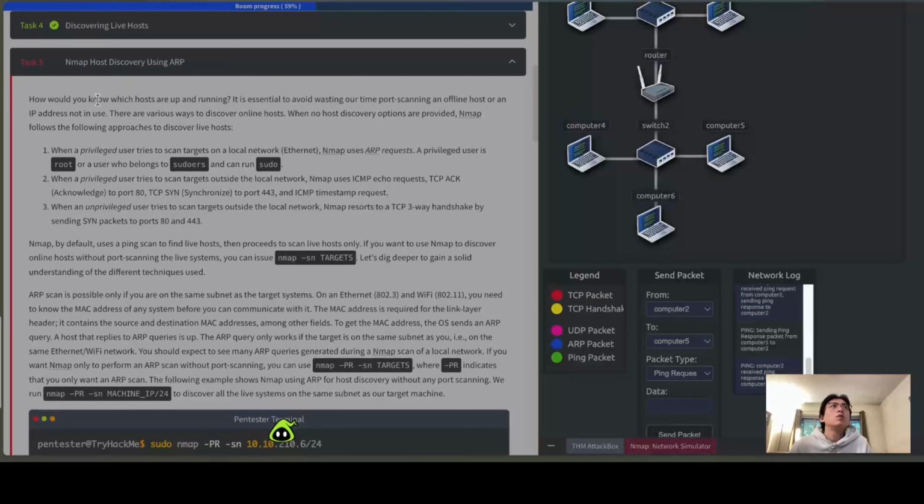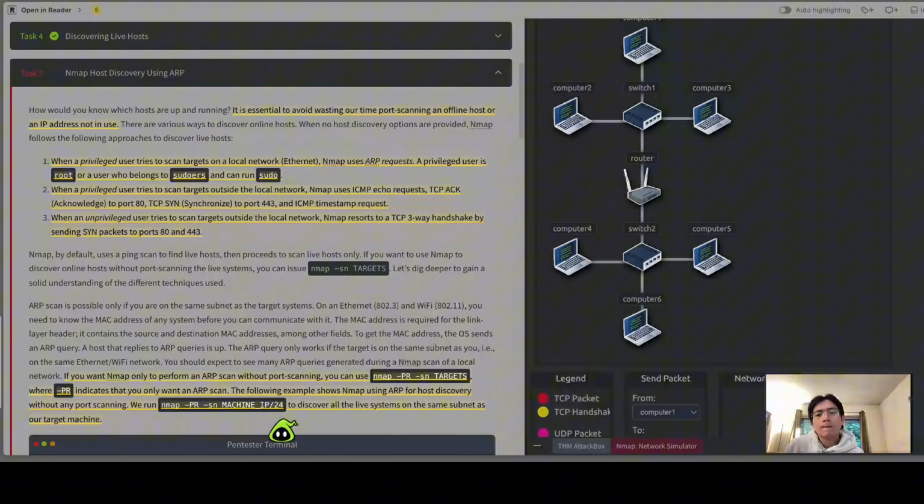How would you know which hosts are up and running? When running an Nmap scan, if you are a privileged user, meaning you are root or a sudoer, Nmap will use ARP requests when you are scanning the local network.